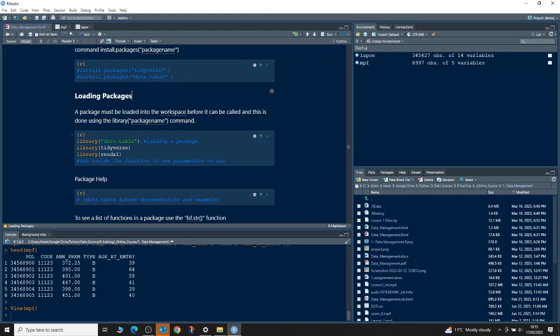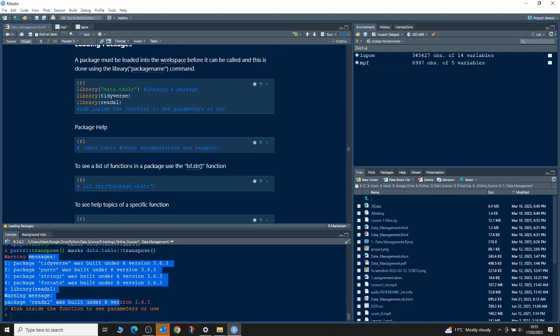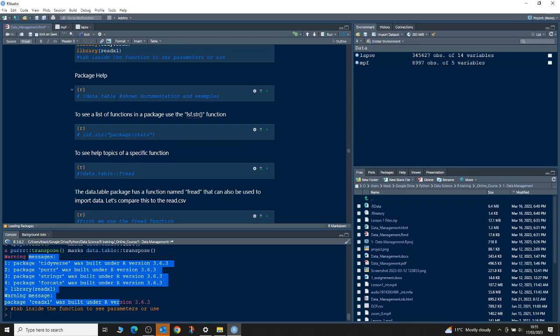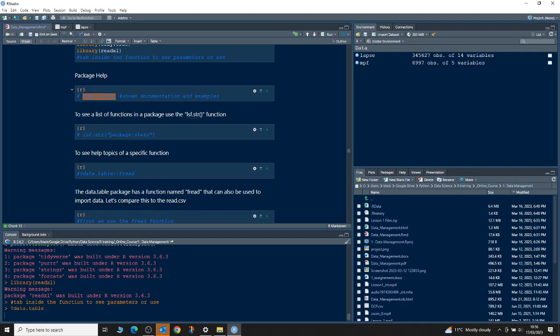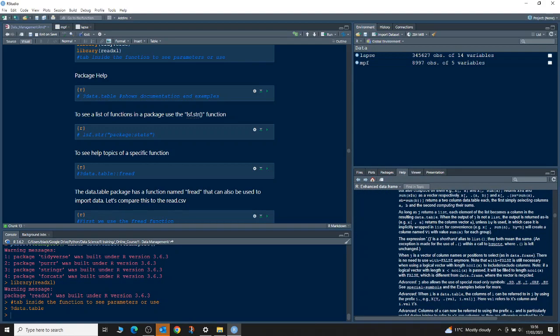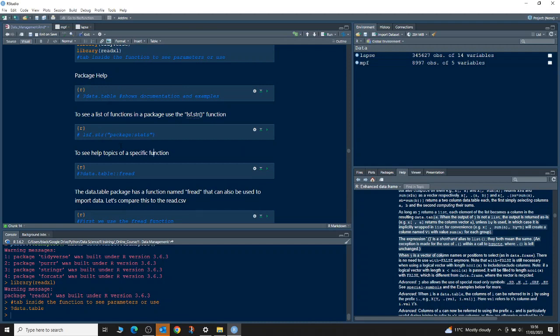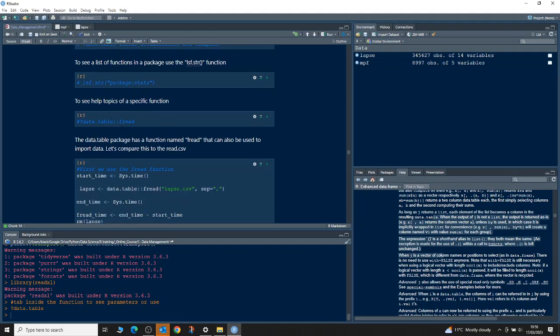So for example, if I run this code, it's going to load the packages that you need, and it gives you some messages to tell you that it's loaded the packages. A useful way, if you want to understand what a package does, is to put a question mark in front of the package name and run it. On the right, you'll be able to see down here all the help and description about that package. There's other help functions that I've listed there, which are useful to understand how a package works.